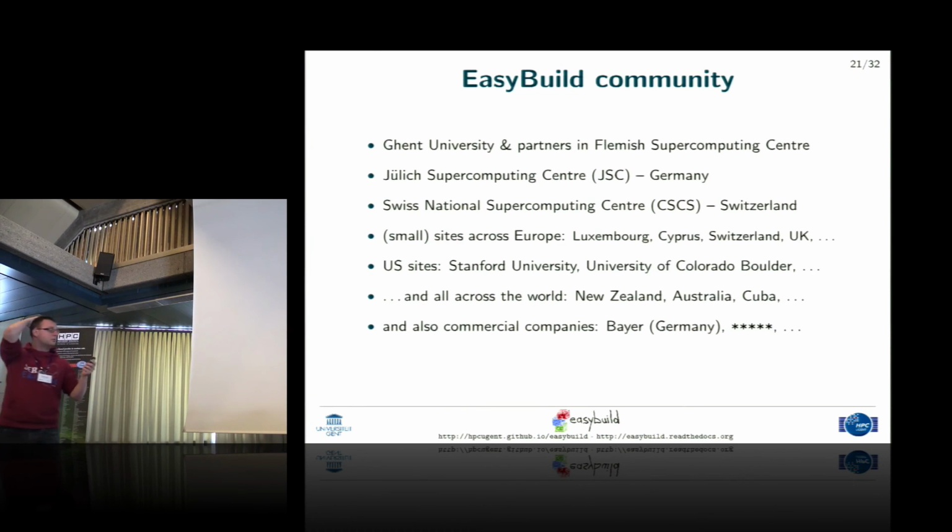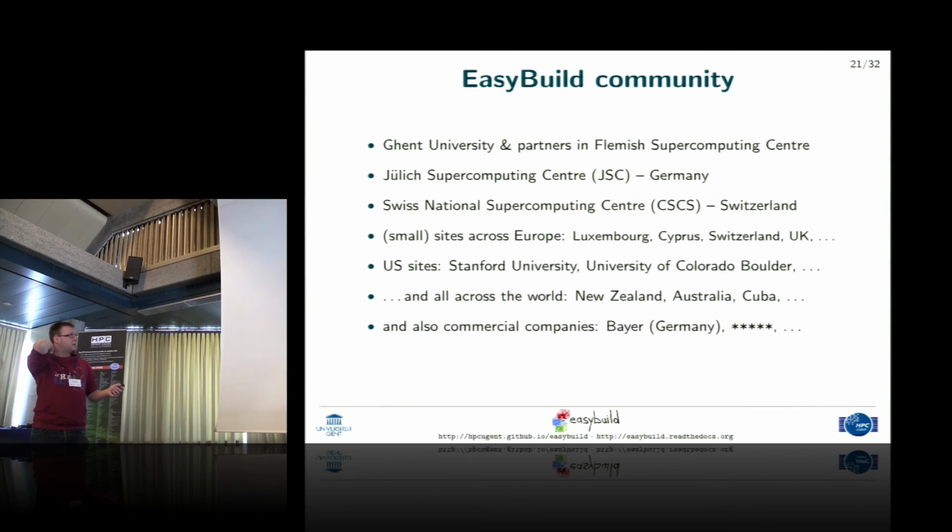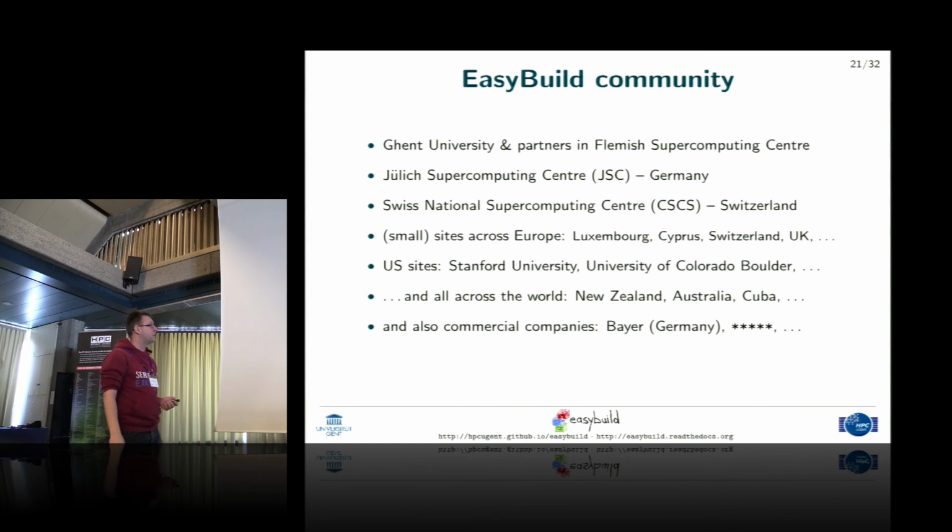The community is growing, so of course we're using it in Ghent University and the other Flemish institutions, thanks to the collaboration. Jülich was one of the big sites that picked it up pretty early. They've been actively contributing even in the framework and really deep down in the core of EasyBuild. They've been helping out as well. They're now using it on their new big production Eureka x86 cluster. So that's the only way they install scientific software or supporting tools for their users. It's all through EasyBuild. And even their module tree, it's a hierarchical module tree, and I'll try and get back to some of that this afternoon. Everything is done through EasyBuild.